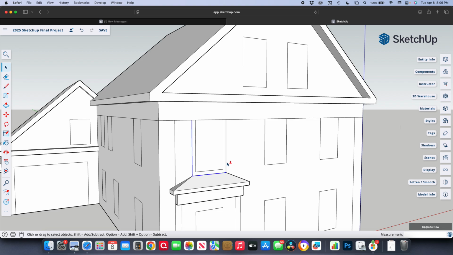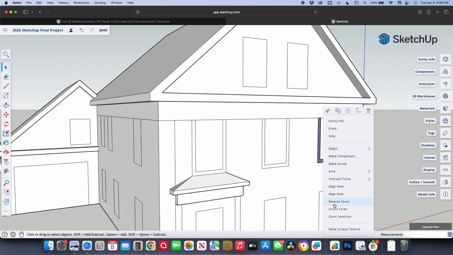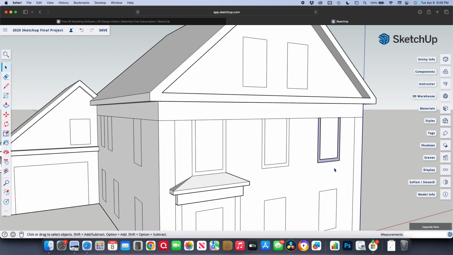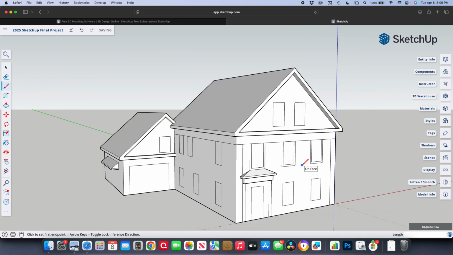Shift, click, click. I can go copy. I can hit my option button so the plus sign's there. There's trim there. I can do it again. There's trim there. Reverse the faces, but we're going to fix that. Reverse face. I think I got rid of the face. Let me try tracing over. When the faces go away, if you trace over it, sometimes they'll come back. It's a SketchUp thing. All right, so I got trim on those windows.